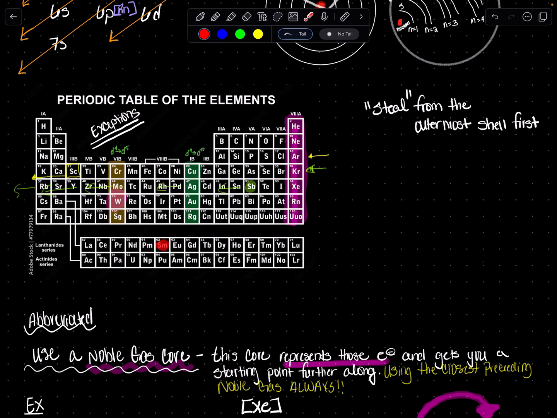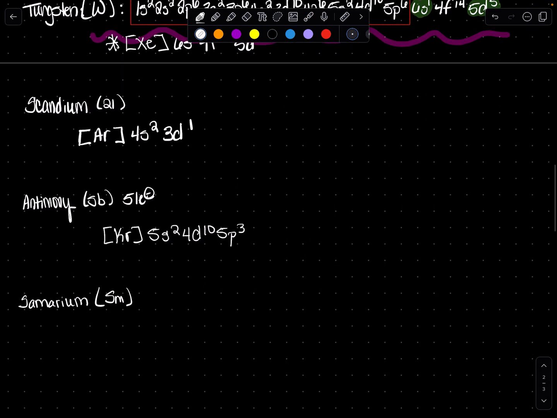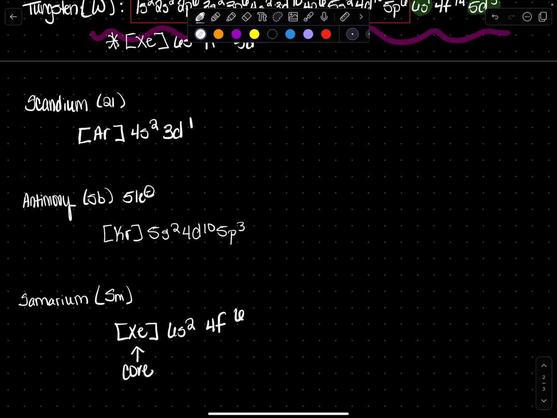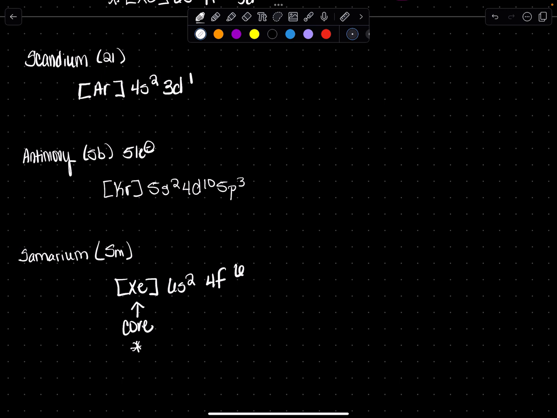So samarium is right here at 62. I know 62 is in the lanthanide series, so that would be up here-ish. So I'm going to backtrack from where I'm supposed to be, and I come to xenon. So I know my core has to be xenon. So samarium's core is xenon. And then we start filling. I come to xenon, then I know I'm at some 6s orbital, because after every abbreviated configuration, after every core, comes some s orbital. And xenon represents 54 electrons. I know samarium needs 62, so I only have to get 10 more. 4f6. There we go. You just fill in like you normally would. And I just write it here for posterity's sake.